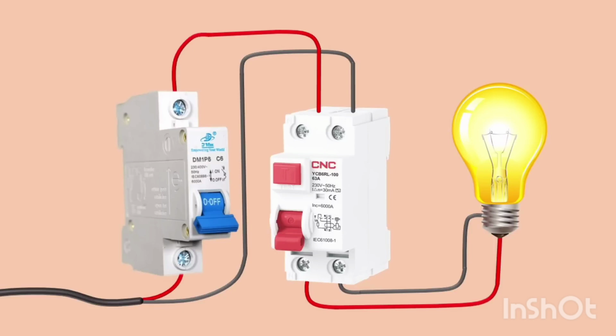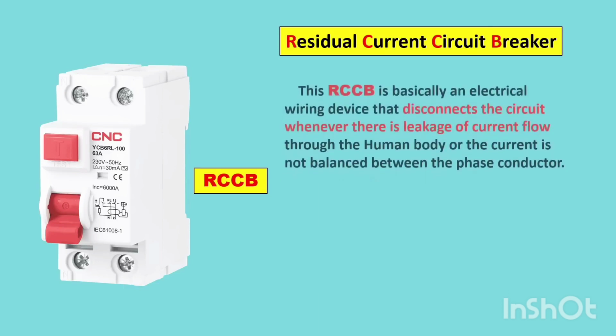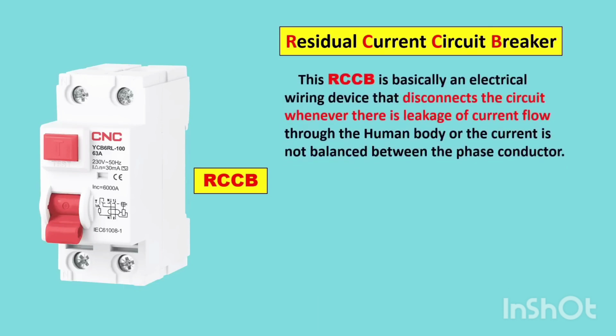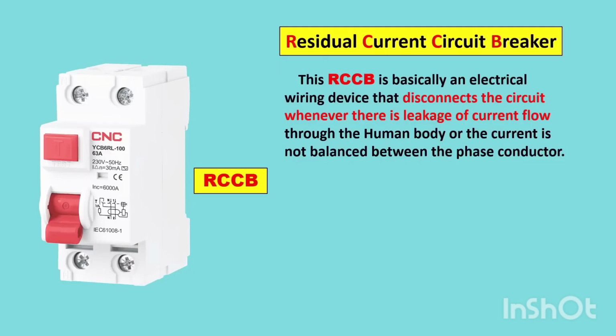If in a circuit or in your home you connected a RCCB, then in this condition, if you even touch the phase supply coming to home, you will not feel any electric shock. You will not encounter with any electric shock because this RCCB you have, this RCCB will trip instantly. It means to protect you from electric shocks of your home, you must use RCCB.